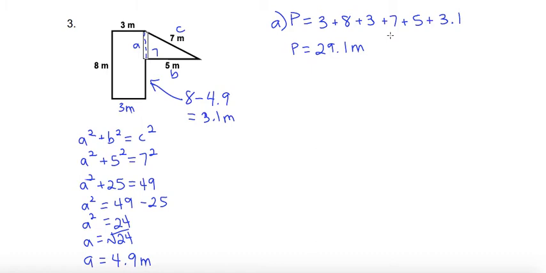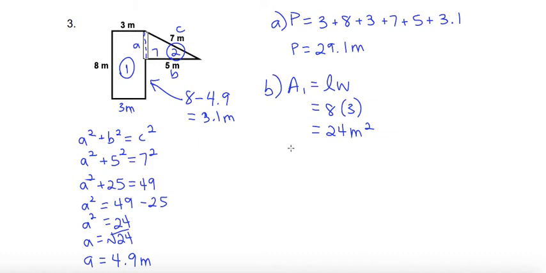Now to calculate the area of my composite shape, I need to look at the different parts of my diagram. So I'm going to label my triangle as 1 and my rectangle as 2. So the area of shape 1 is length times width. It doesn't matter which one you label as your length and your width, so I'm going to make 8 my length and 3 my width. If I switch those around, it's going to give us the same answer regardless. So 8 times 3 gives us 24, and my units are meters squared.